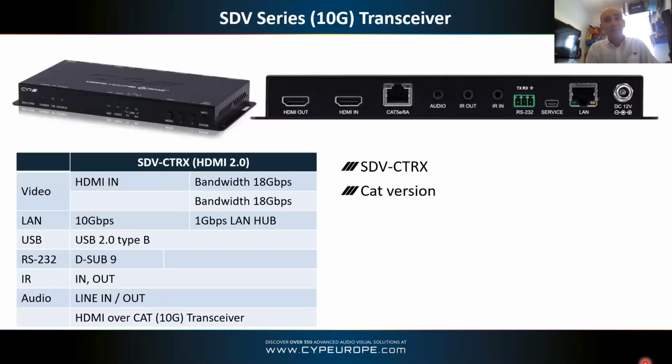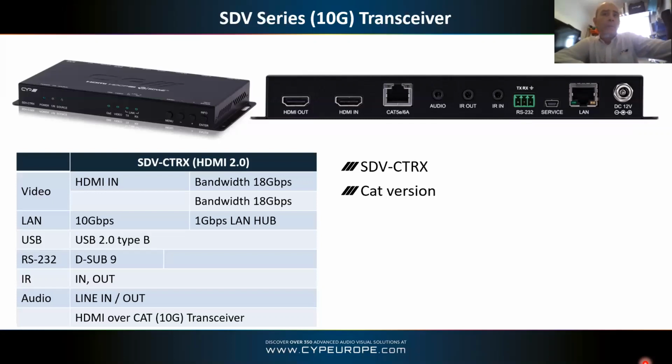So we'll have a quick look at the hardware. We are obviously on just an overview today. We have done a full hour-long session on this. If you want to go to YouTube, you can find an hour-long session on SDVoE and on AV over IP 1 gig, the A-speed system. So if we don't cover something today that you're interested in, then please review those. All on our CYP Europe YouTube channel.